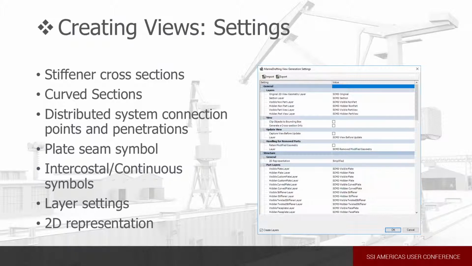And whether you want the view to be a simplified or detailed representation is defined in these settings. The detailed view is more suitable for low-scale views as it provides complete details of each part. The simplified mode is better suited to high-scale views that offer more perspective as it helps consolidate geometry and reduce clutter. The XML import and export feature in settings will allow you to easily transfer your settings across drawings.